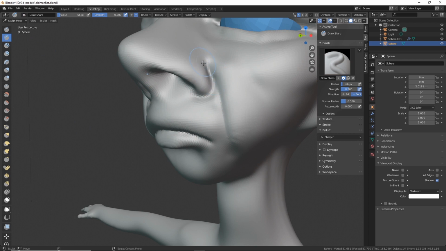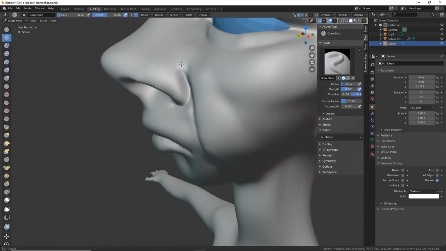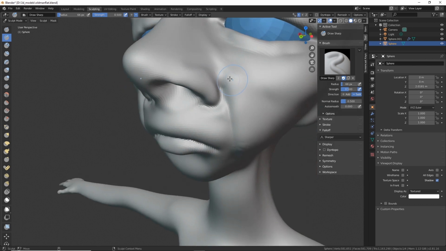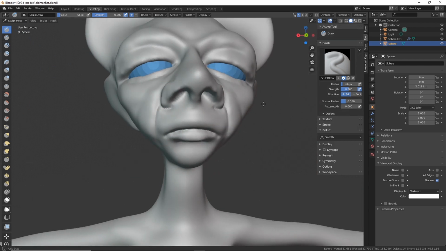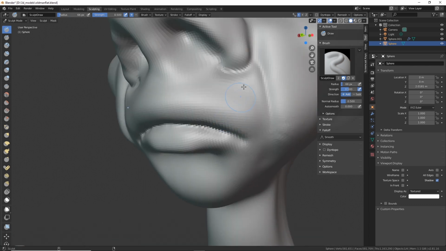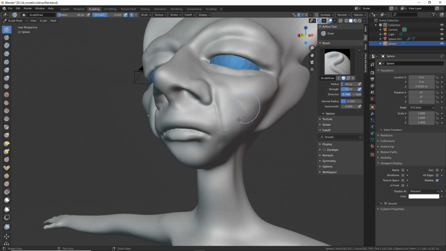Round the nose, the nostril out, maybe give it a flip up there. And smooth it here.